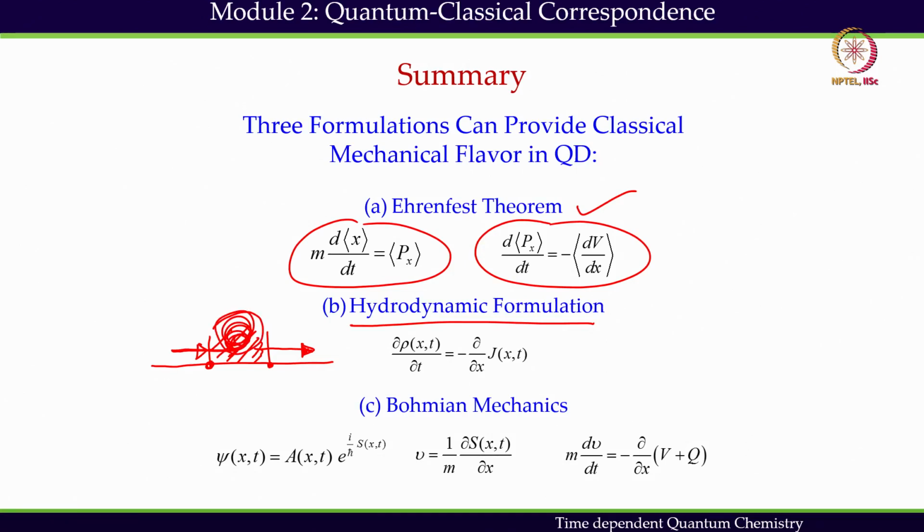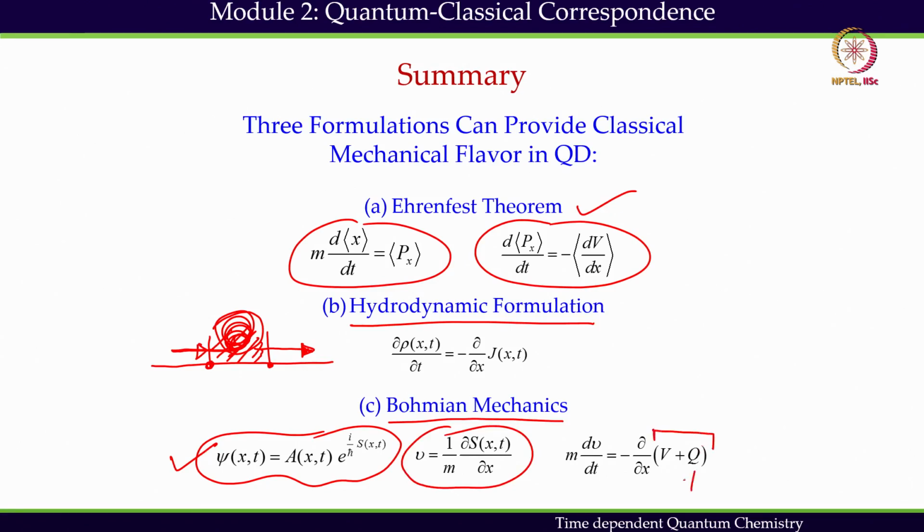And the third formulation we have shown is Bohmian mechanics, where we assume the wave function, which is supposed to represent the superposition state, but I intelligently select a particular trial function for that kind of time evolving system, plug that in, and get a local velocity. In addition to that, I have some additional information which is related to the quantum force as well. What is the meaning of quantum force? Those are topics which we will not cover in this course.